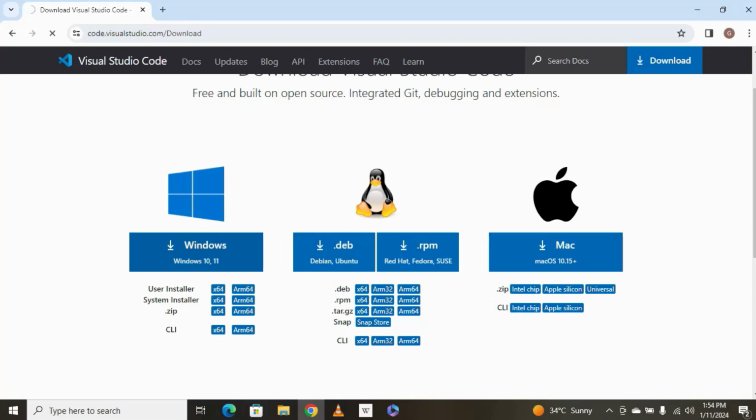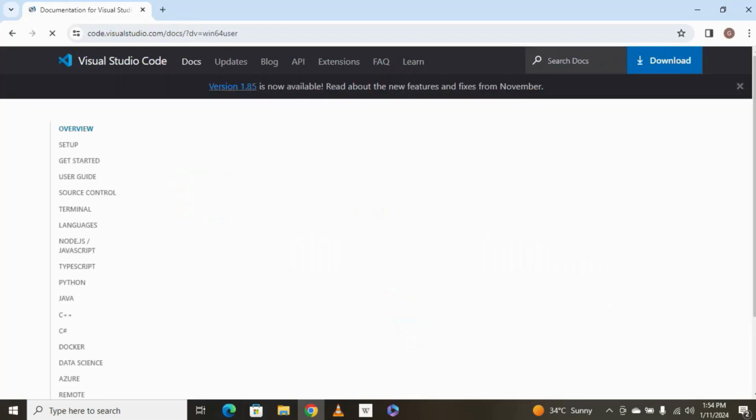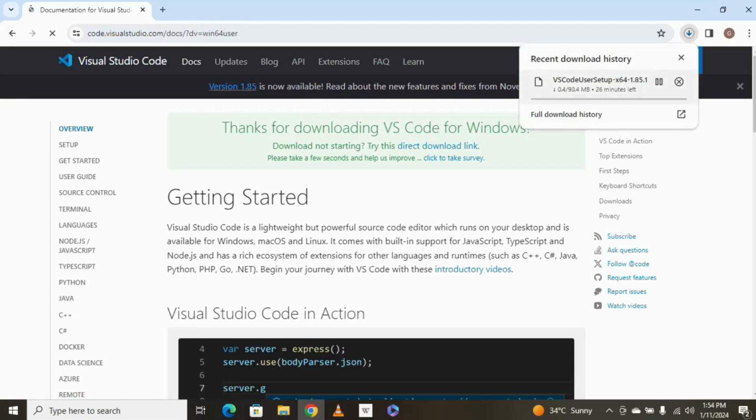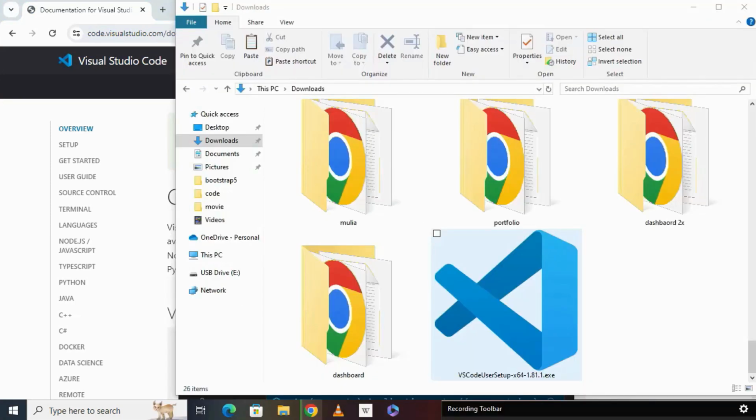When you download, the download is just going to start in a moment. I'm just going to cancel it because I already have it. I'll just go to the one already downloaded in my system.